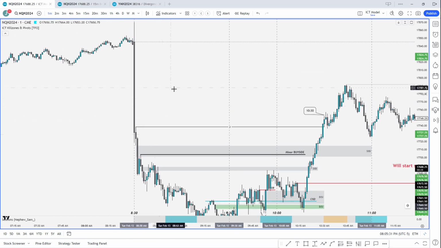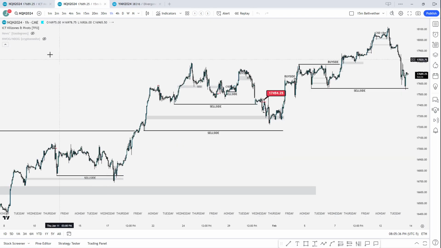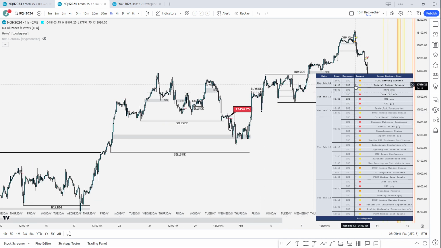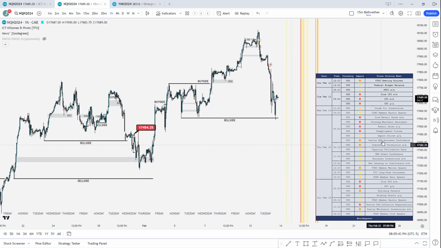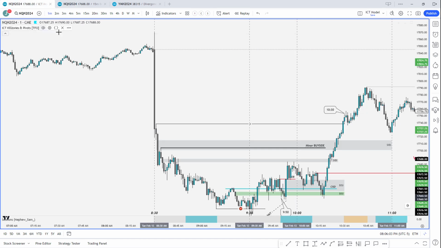How do you know your true open? For me, I like to just use the economic calendar. There's an indicator by 2 degrees that shows the economic calendar right here, or you can just go to Forex Factory. Either one works. Days that we have 8:30 news, you're going to use 8:30 as your true open. Days that you have no news, 9:30 is your true open. And days you have 10 o'clock news, you're still going to use 9:30 as your true open, but I like to use 10 o'clock and push it back after 10 o'clock.